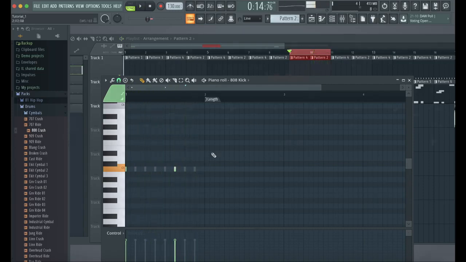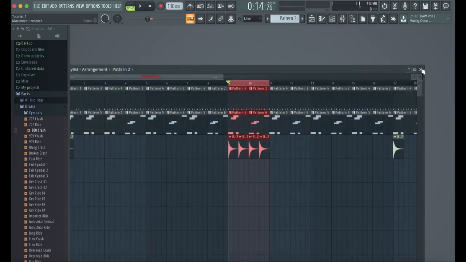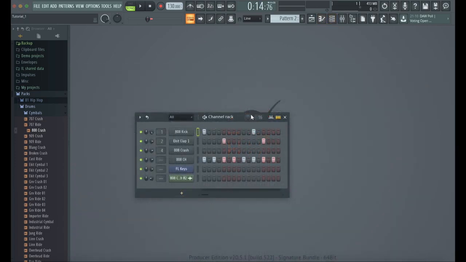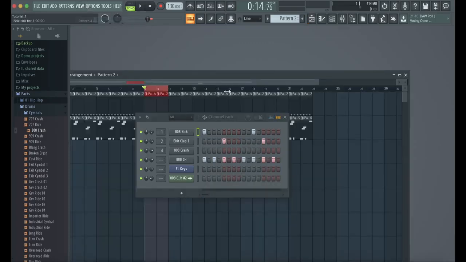Pattern 2. One thing I'm not showing you in this video is the mixer, and the reason for that is you don't have to know it to create your first beat. You can make 5-hour videos on just the channel rack alone. You don't need to know all these things. So once you figure the basics out, just to create a beat, then you can move on from there and learn what suits your needs the most.